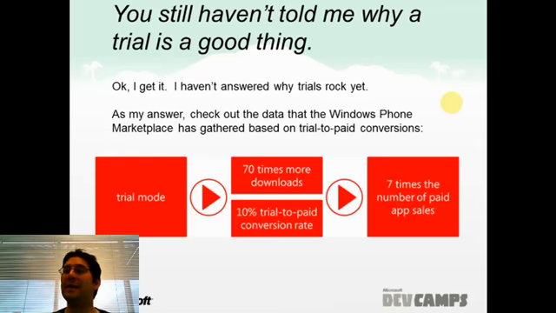Now, it may be a little bit different on each of the various platforms for their turnaround and from free to paid or trial to paid. But directionally, I think you can probably agree something like this would probably be the same across. So that's a really, really good reason why you should have a trial, because users are very, very reticent to actually make use of an application that they have to buy before, right?